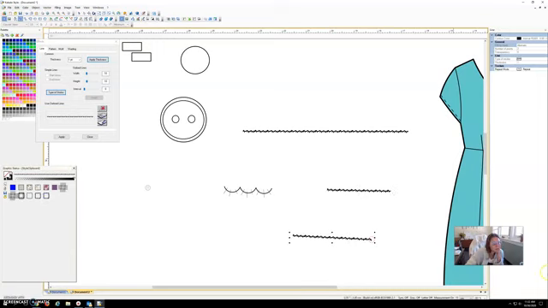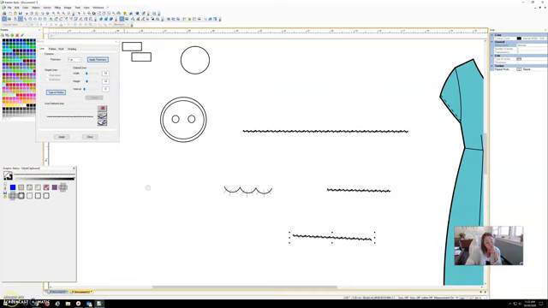But so you can create these different little finishes or little edges around your garments, or even within. So let's say you had a lace overlay or whatever the case is, you could then overlay it on top of these things. So just to give you some other ideas and things you can do. So yeah, that's kind of it.